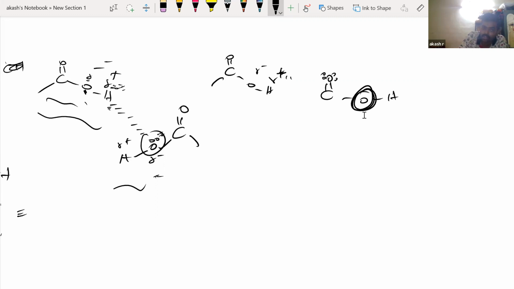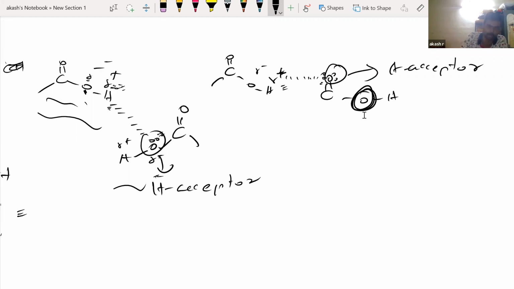So you can show the hydrogen bonding between this one, that is the lone pair on the carbonyl oxygen, and the delta H plus. That is also hydrogen bonding only. So I can have two different hydrogen acceptor sites. This oxygen is your hydrogen acceptor site. Hydrogen donor is the same: obviously, the OH bond attached wherever it is, that is your hydrogen donor. But whichever is donating the lone pair, involving the lone pair, that is your hydrogen acceptor. So in this case, this oxygen is hydrogen acceptor, and in this case, this oxygen is your hydrogen acceptor.